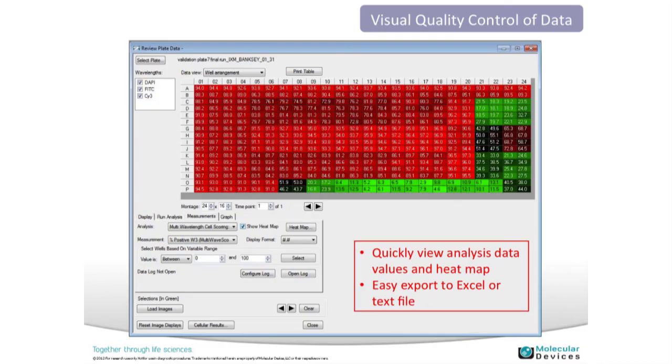Once the analysis is run over the whole plate, you get a visual QC of results via configurable heat maps. The workflow involves having an idea of how your samples will react to treatments, wanting your images to confirm that, and then on a larger scale confirming back what you saw once the analysis is run over the whole plate. You want to easily identify your controls — confirming the software was able to — and see any trends in the numerical results.